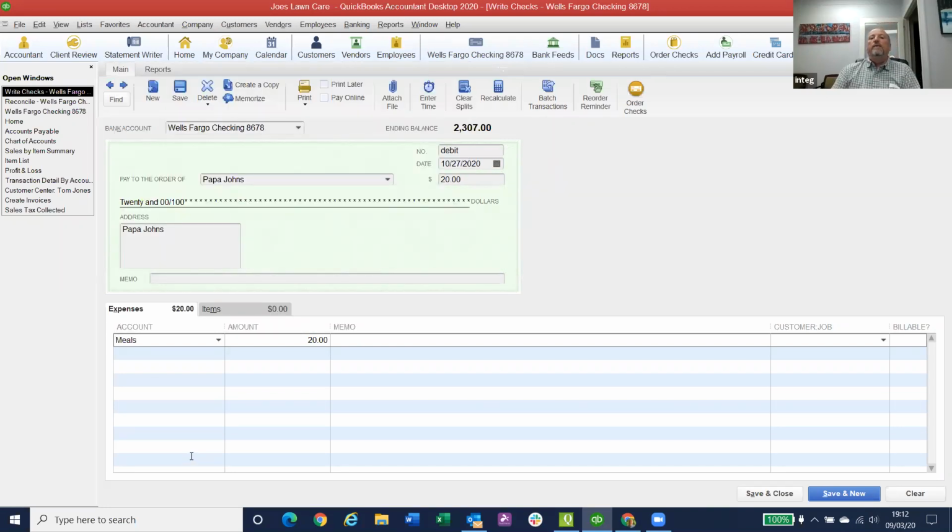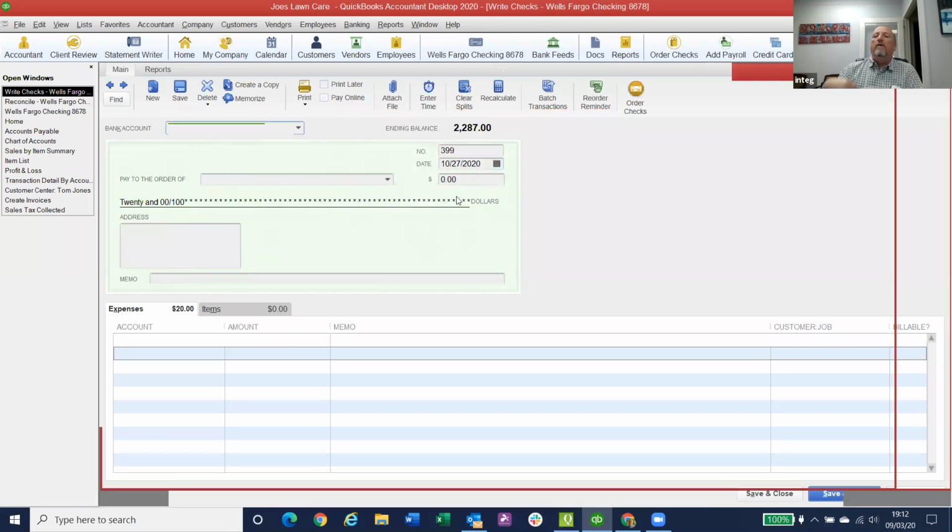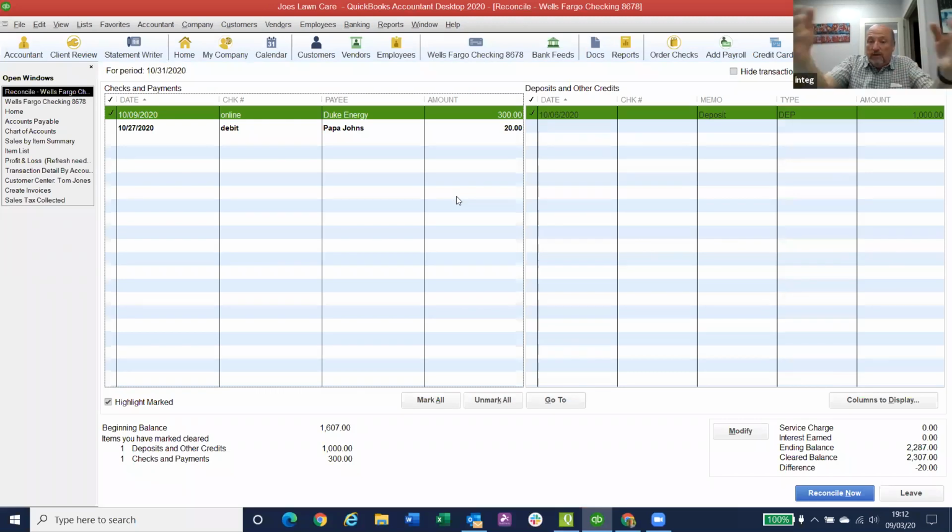Meals. $20 I spent. So I'm going to hit save and close, and that's going to record it in my register, which this reconciliation is showing me everything it sees in my register, and there's the $20 I need to finish it up to make it be zero. Does that make sense?